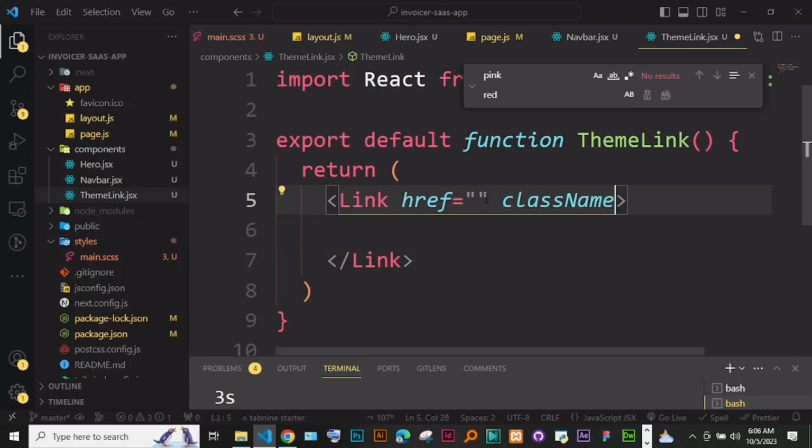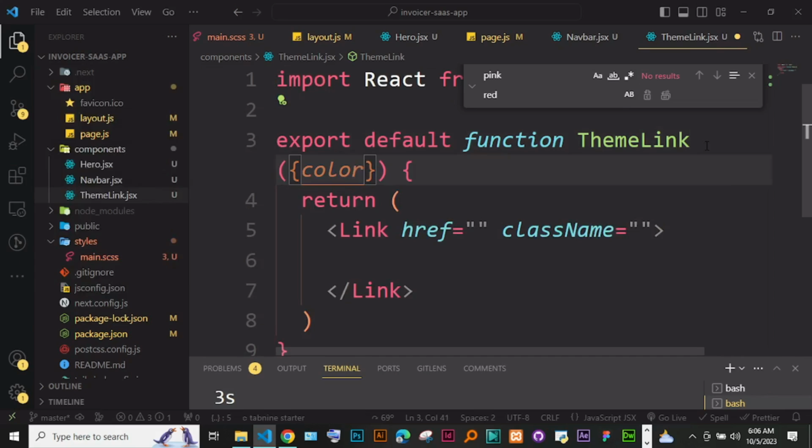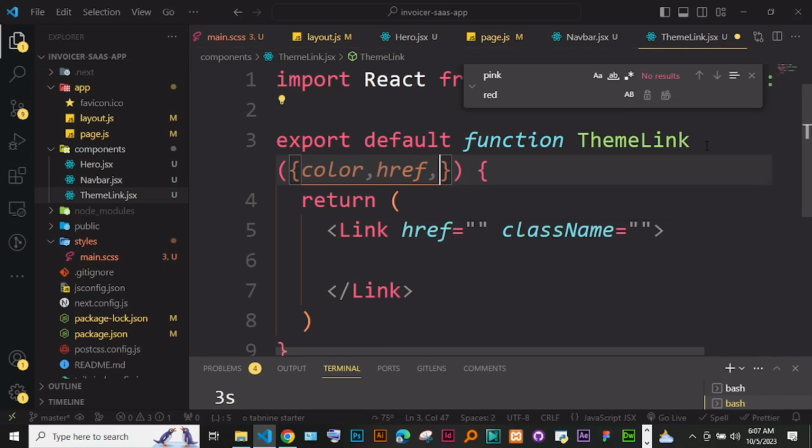I don't know why my autocomplete is not working, so give here the className, and then just here also give the name. So this is going to be the title. I'm just going to pass here. So first of all, it can receive the color, it can also receive the href, and then it can also receive the title.